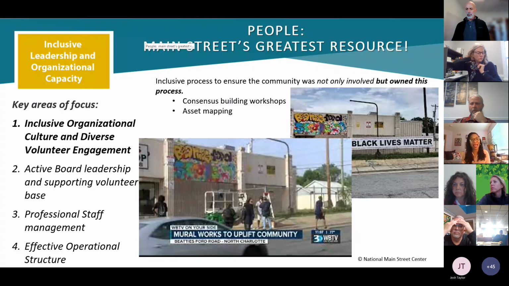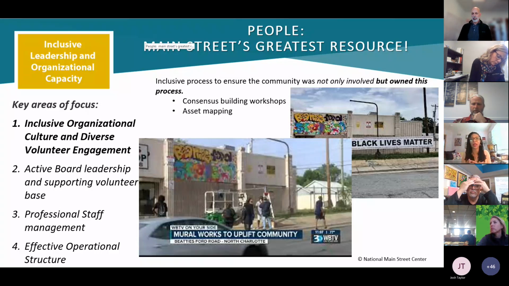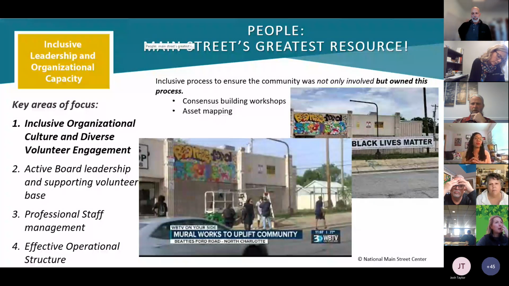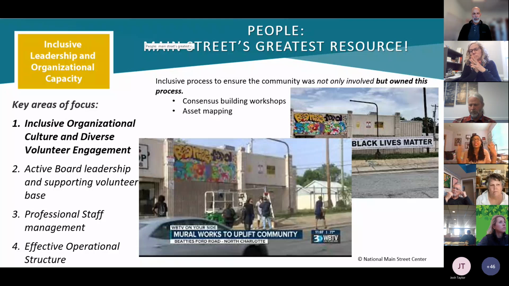And dedicate time, not just one visit, by saying, yeah, we heard from you in the survey and that's it, we're going to move forward. We needed to hear from individuals that we had not heard from, people that may have had barriers to filling out a community survey. I needed to be on the ground to build relationships with the community, build that trust. The city also needed to build the trust because this was a program that was being led by the city of Charlotte. So there was a level of distrust from the residents toward the city of Charlotte that, hey, they're just going to make this nice and this will not be a place for me.